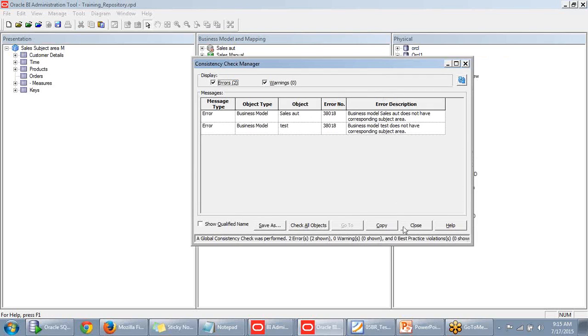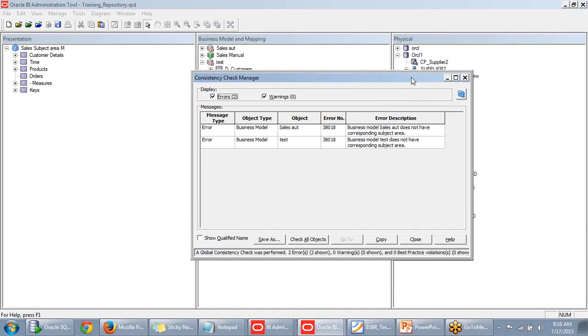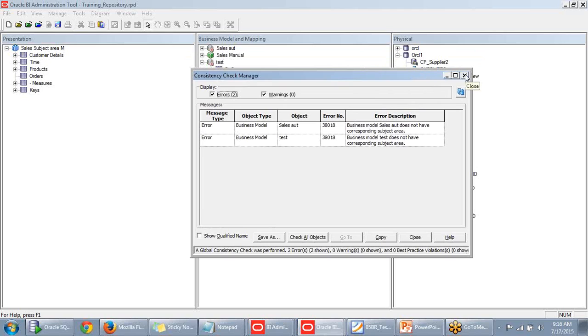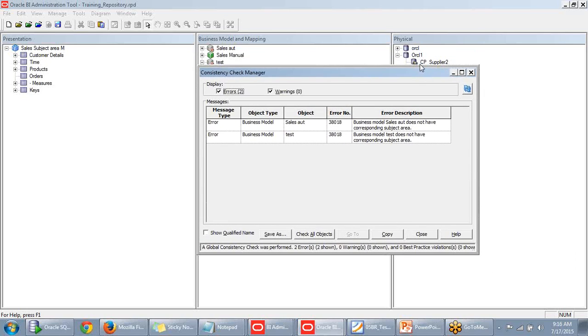But if you want to proceed, we can click on Close and we can load this RPD into the server even. But it's best to avoid such things, because sometimes these errors may have influence on some other columns. So as a best practice, we avoid such errors.